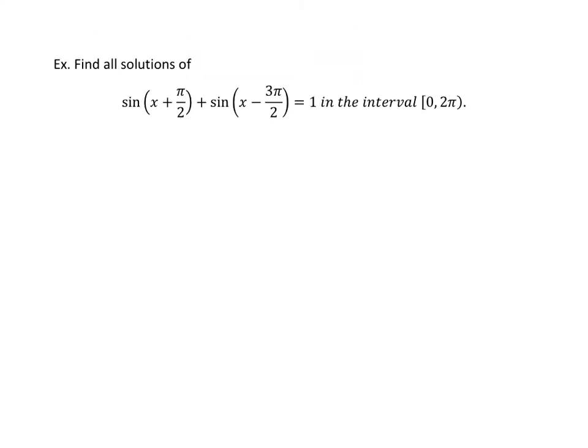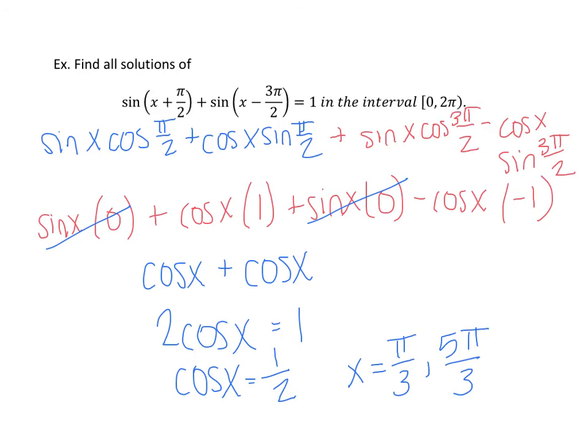Okay, solve this one, spell it out. It's going to get very big, but then it'll become smaller. Okay, there's the finished answer. Spell it all out, substituting your u's and v's in there. Sine of 0, or sine x times 0 is going to be 0 over here again, so they're going to fall out. Cosine of x times 1 is just cosine x. Minus cosine x times negative 1, that's where the plus comes from. Add them together, 2 cosine x equals 1. Cosine x equals 1/2. Happens at pi over 3 and 5 pi over 3.